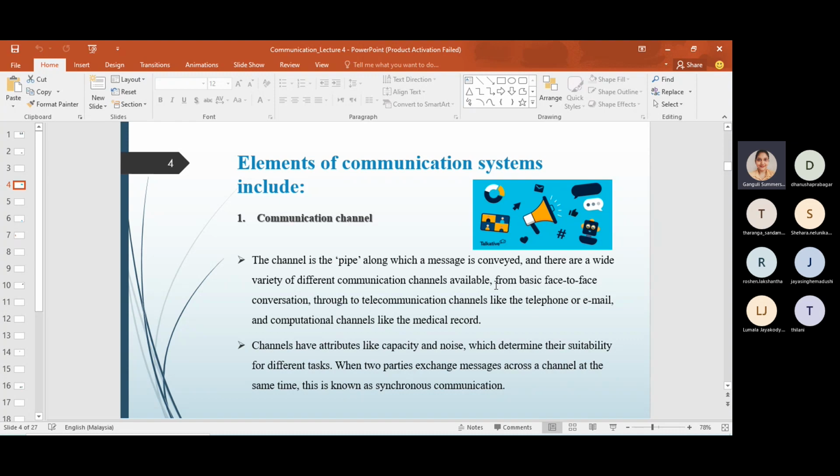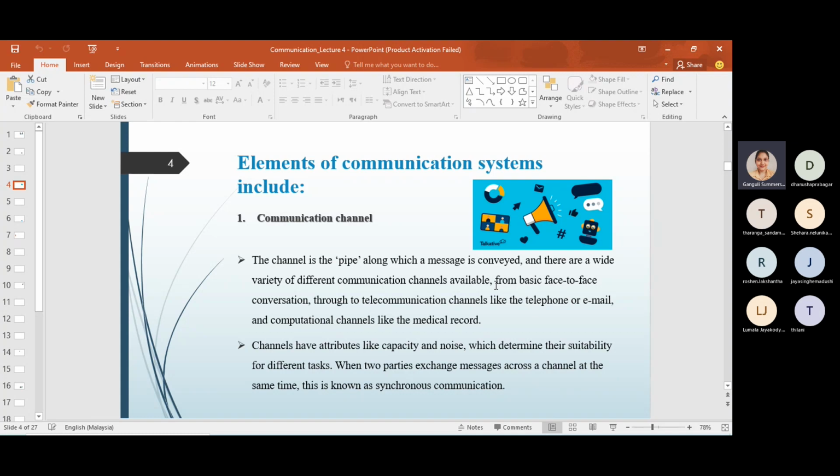Okay, so it's a verbal kind of communication. Okay, and as you mentioned, in telephone conversations, you have to dial a number. Okay, so there are numbers on the telephone, and even when it comes to your mobile phone, you have to dial the number by using your keypad. Okay, and in emails, there is no number. You don't have to dial any number. You just have to type and send it.